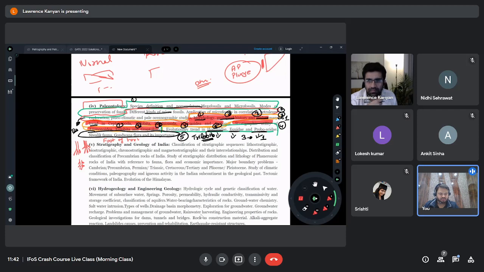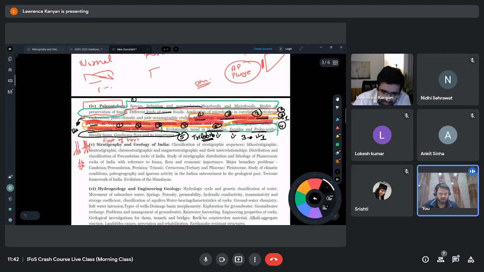Even in economic geology, like you have read about coal. Last time in civil services they asked about coal, and this time in IFS I predict that they will ask about petroleum. If they ask about coal, then write how coal is formed, its age and everything. Also write the stratigraphy, and use these points of Gondwana flora. If they ask about Gondwana flora in paleontology, you write the stratigraphy of this Gondwana coal. So you have to use your knowledge of paleontology and stratigraphy in economic geology, and the content of economic geology in this paper one.